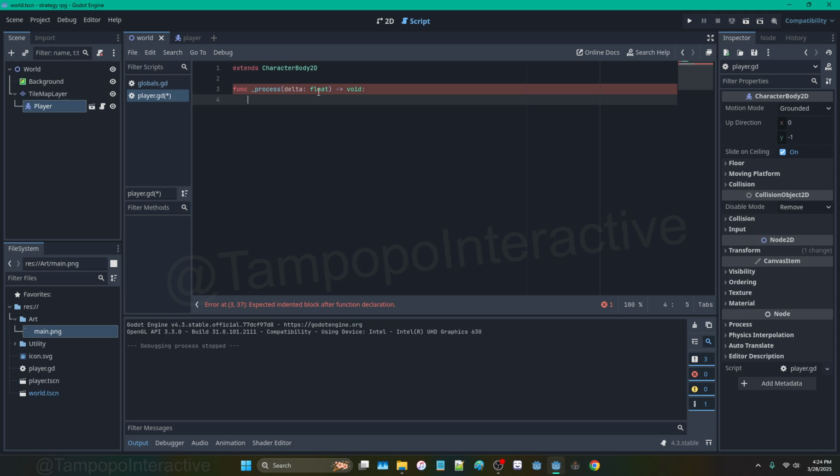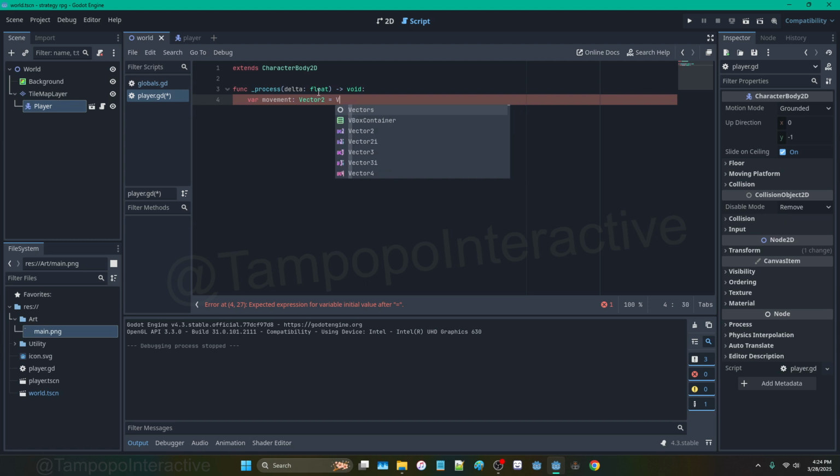So for movement, vector2 equals, I think this is in vectors, and it's going to be get 4 directions vector, diagonal allowed false.